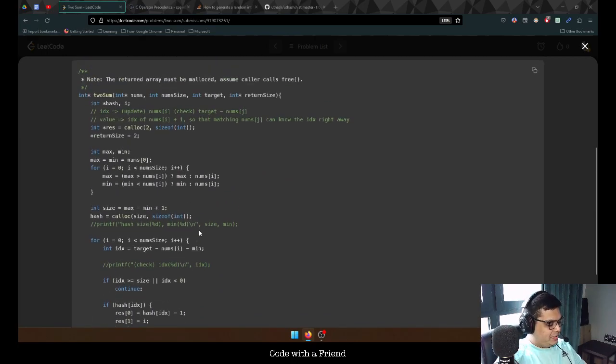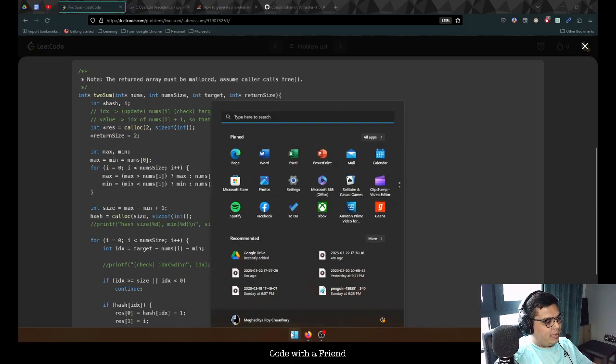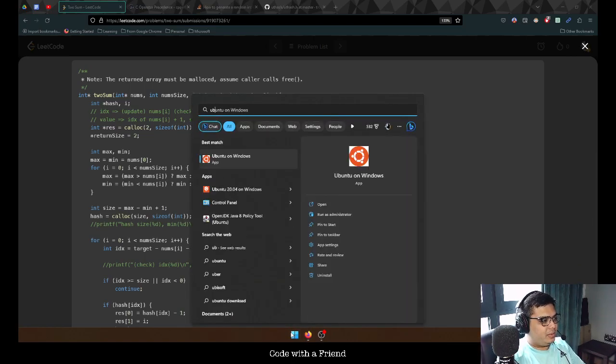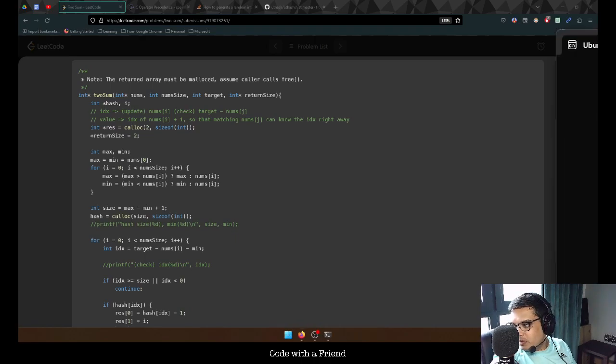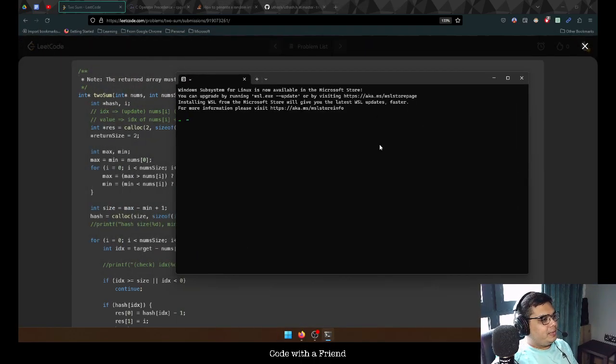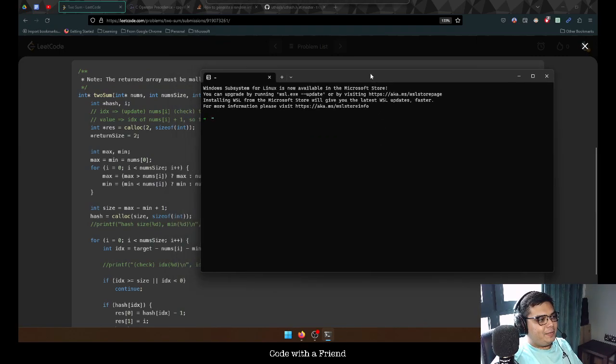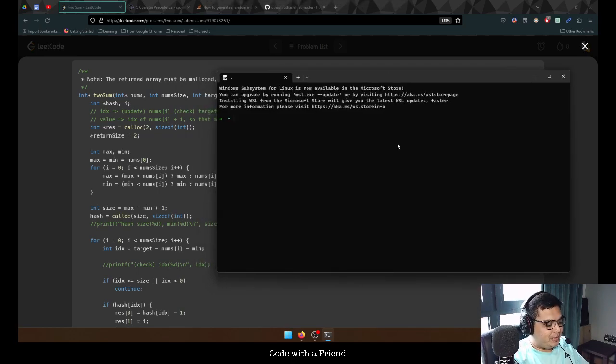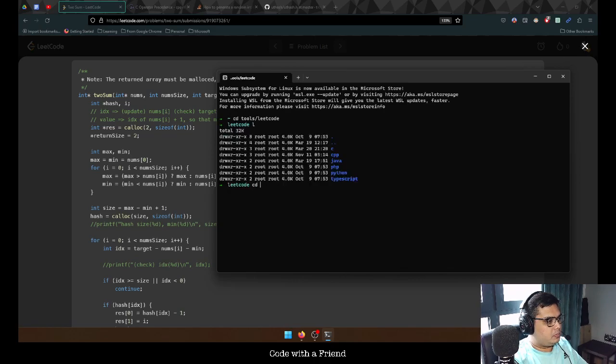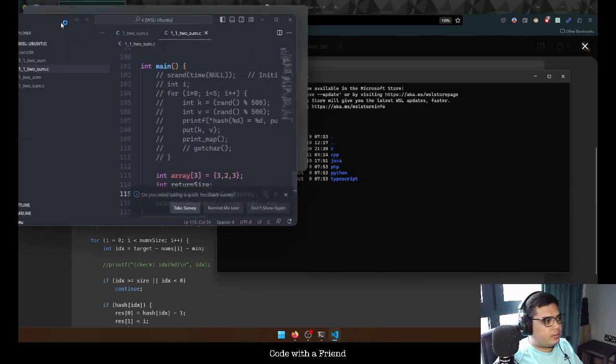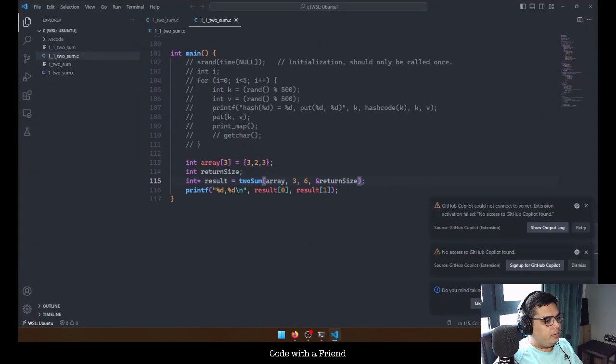I need to run this just to understand. I'm sure there must be some cool algorithm going on behind this, but I'm too dumb to understand all this. Just bear with me, and hopefully, if you have a similar kind of intellect, you might benefit from here. So let's do that. We go to the C folder and open VS Code. It had opened on the second screen. Bring it here.